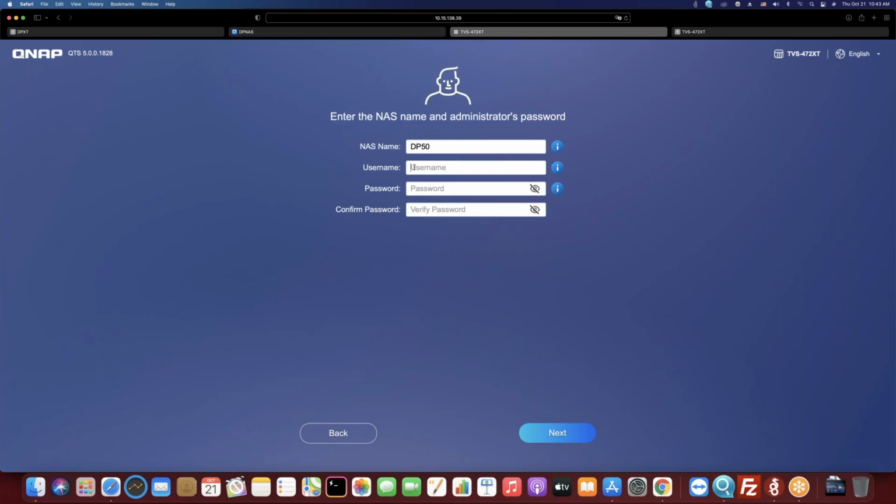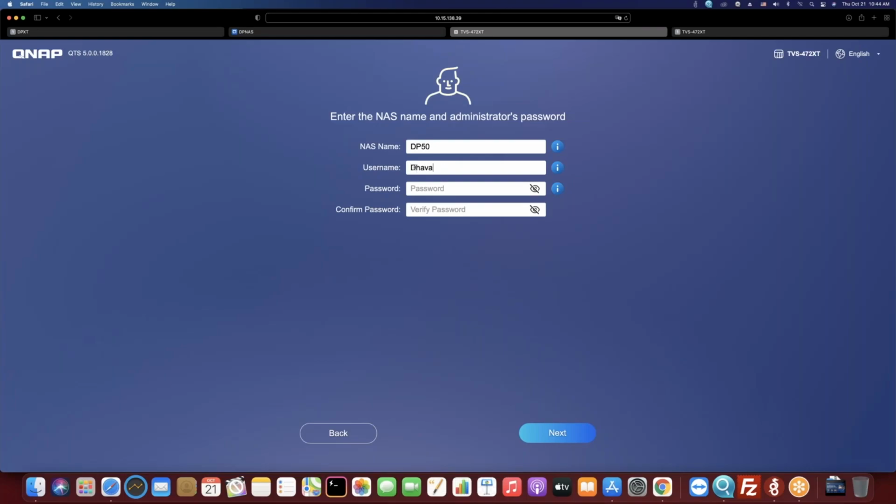So if somebody is able to guess your admin password, they can have access to your root privileges within your QNAP NAS. So to prevent that, we're now recommending users to create a new admin account in the initialization process. They still will have access to everything that a normal admin account will have. Just the SSH access will be limited. So if you want to make any changes via SSH, then you need to re-enable the admin account.